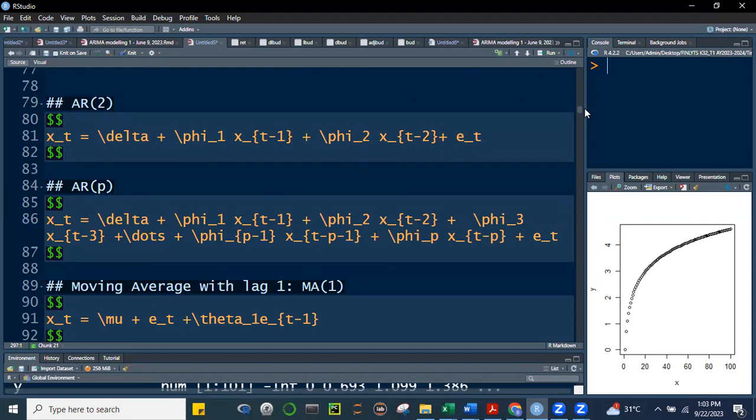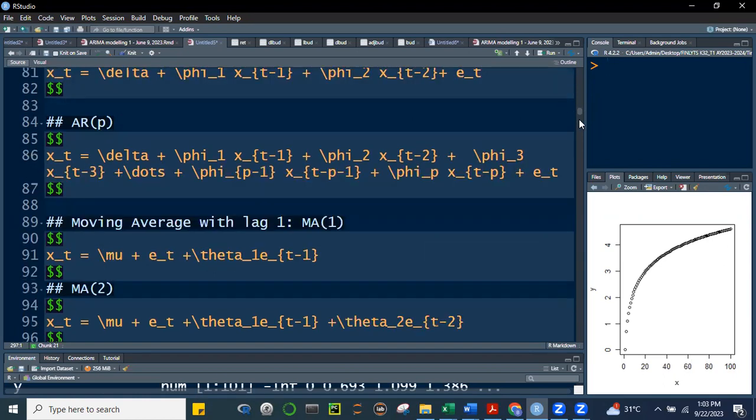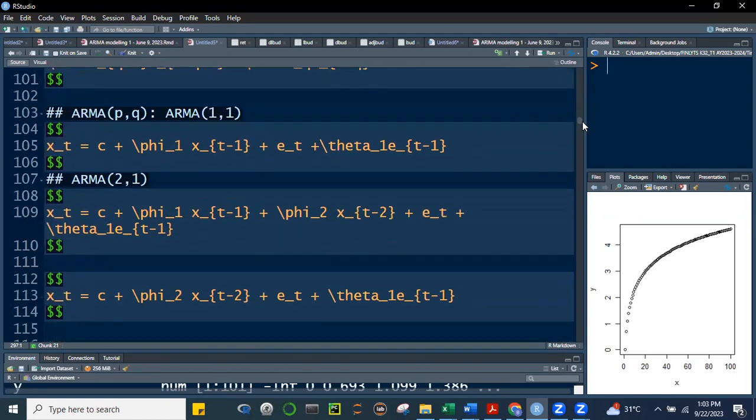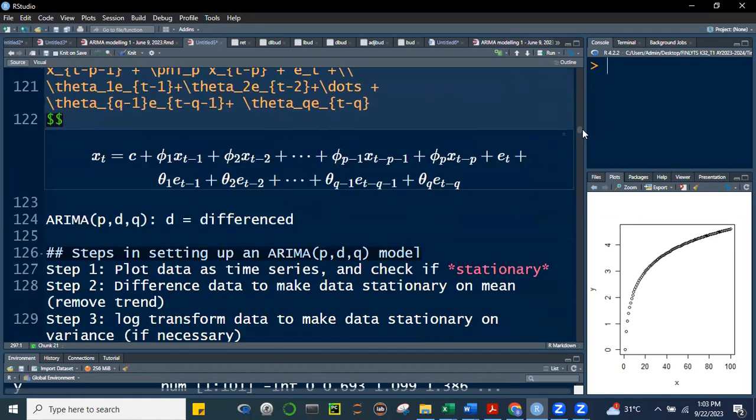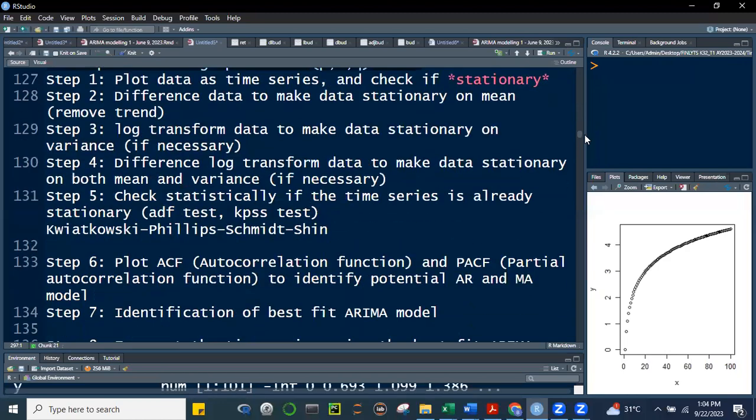And we learned the structure of an AR process, an MA process, and an ARMA process. I stands for integration, which means you need to do differencing in order to convert your data into stationary data, because the ARMA model will only work if the data is stationary.